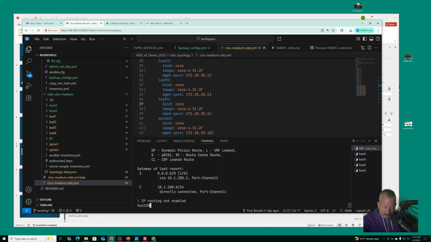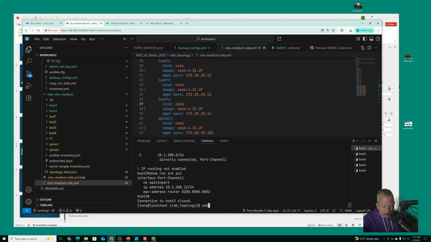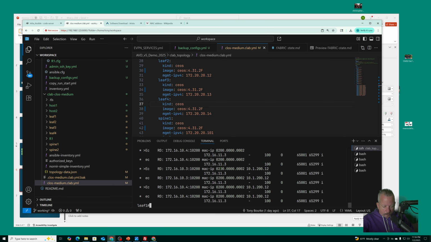But the default route stayed here. That's interesting. Okay, so that stayed. All right, so it's 4.31. After 4.31, you can set the MAC address manually. Before that, it sees the command but doesn't actually do anything about it. That's good to know.